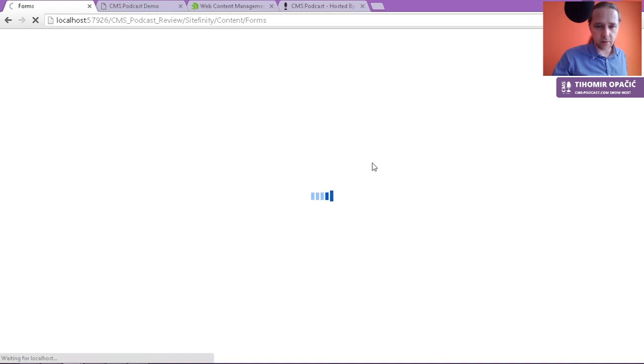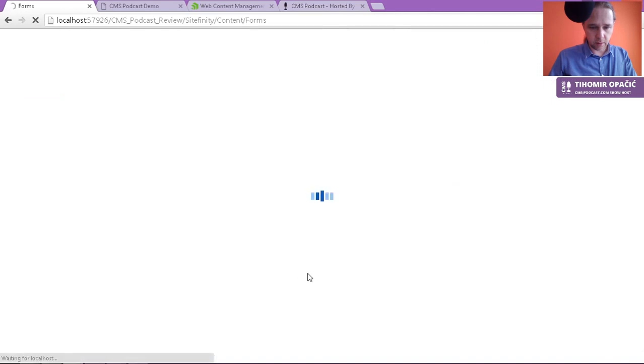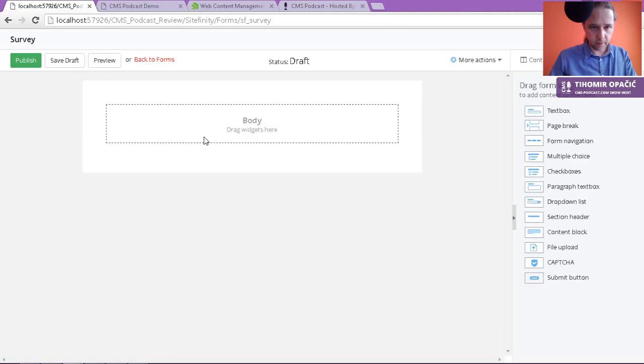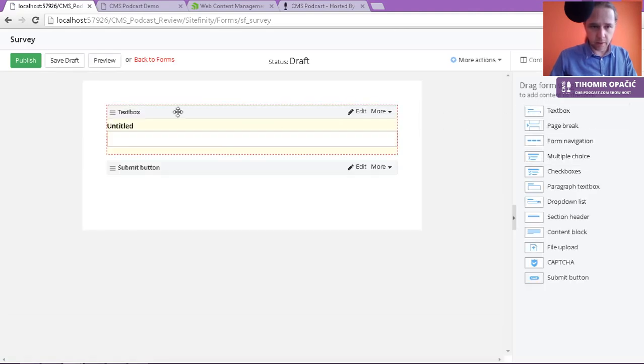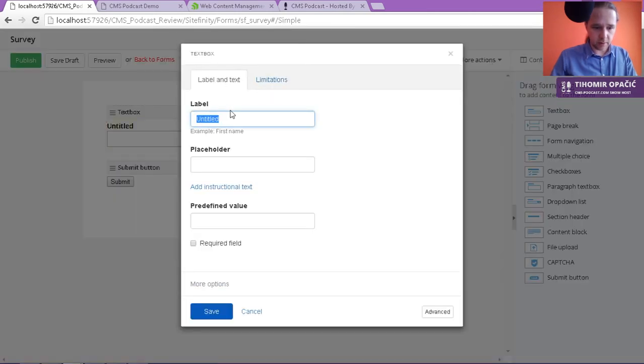All you have to do is click create a form, and then have a title, survey, and then go create content, and then you just drag and drop form elements over here. You can set the parameters such as anchor text.